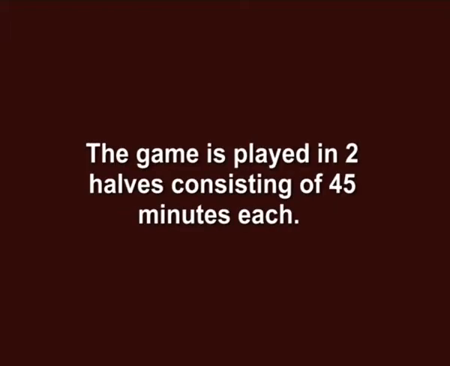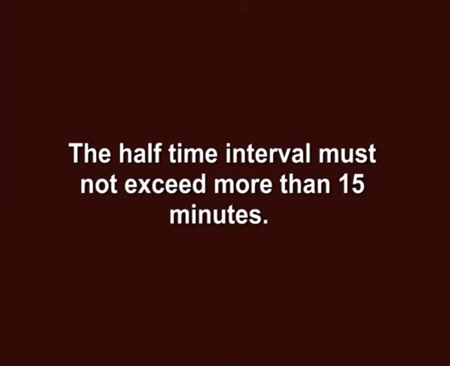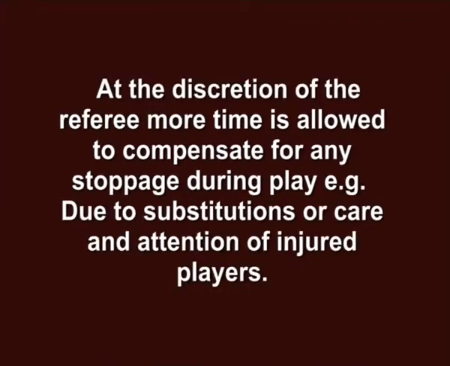Duration of the match. The game is played in 2 halves consisting of 45 minutes each. The half-time interval must not exceed 15 minutes. At the discretion of the referee, more time is allowed to compensate for any stoppage during the play, for example due to substitutions or care and attention of injured players.